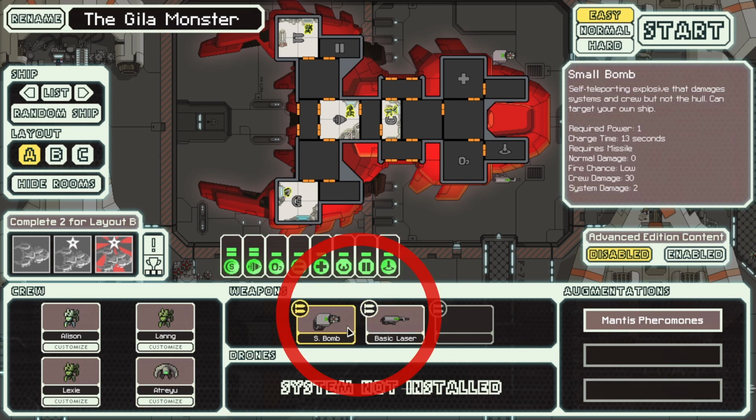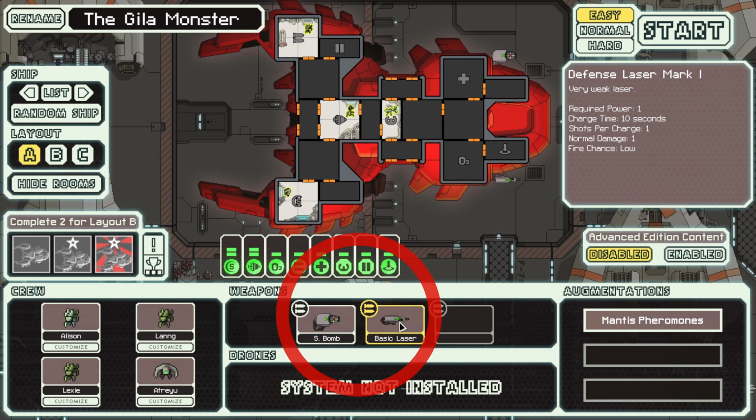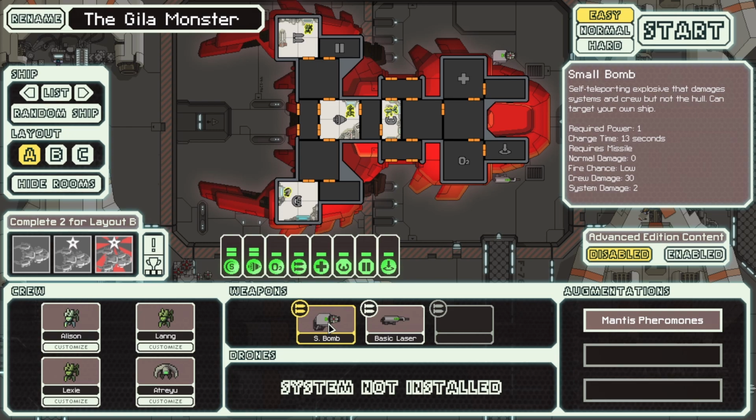The ship comes with 2 weapons pre-installed, a basic laser which fires 1 shot per cycle, and a small bomb which teleports a bomb onto an enemy ship and then explodes, dealing 2 damage to any systems in that room, and 30 damage to any crew in that room.